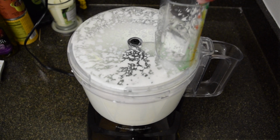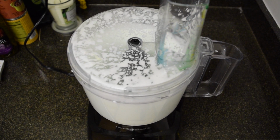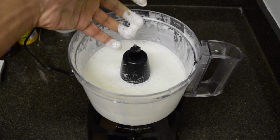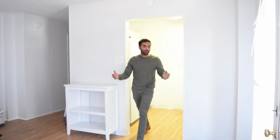Come on. Okay, this blue has got to make it change color. Come on. Seriously? What the hell? How is it still so freaking white? Oh, man, and now I need to get more food coloring. Ugh. I mean, seriously, no. God, it just never... What the heck?